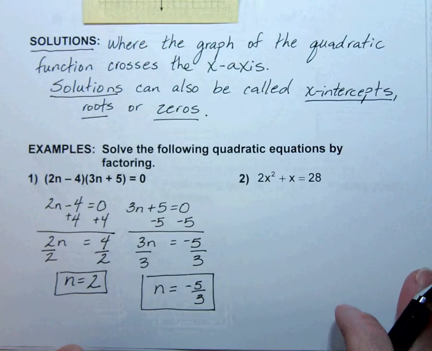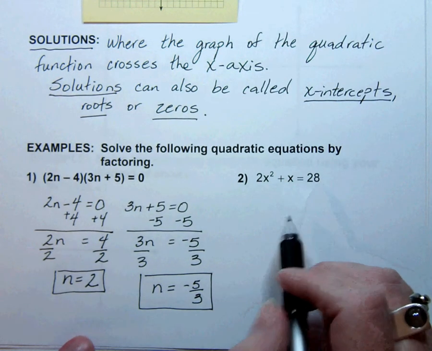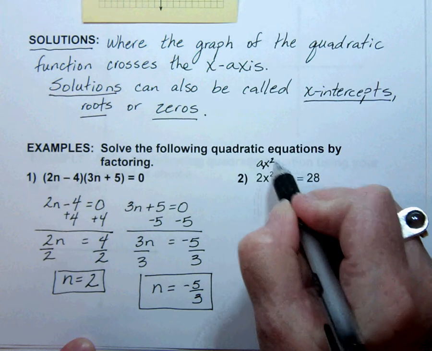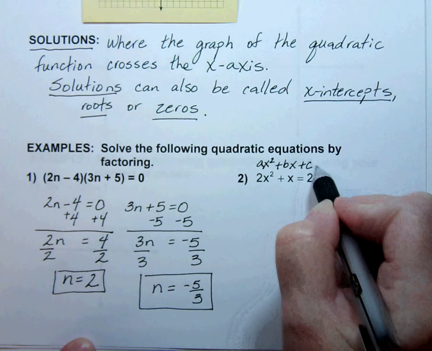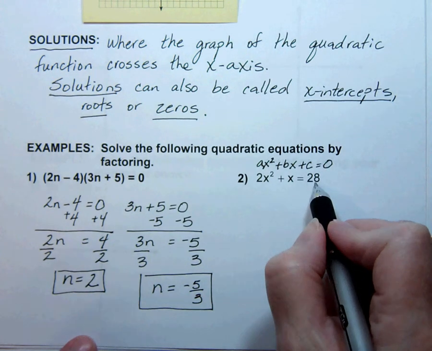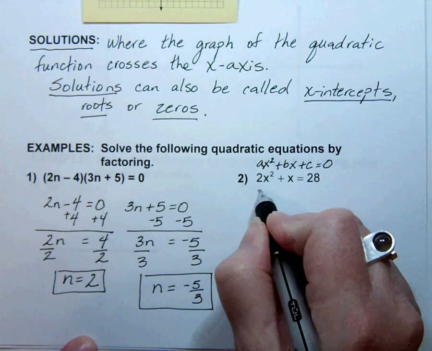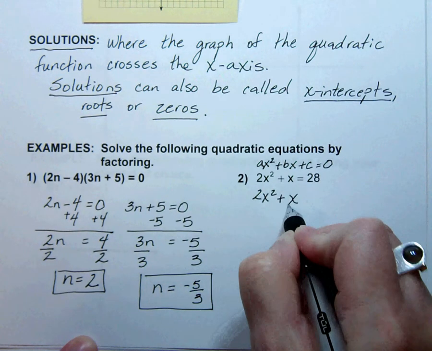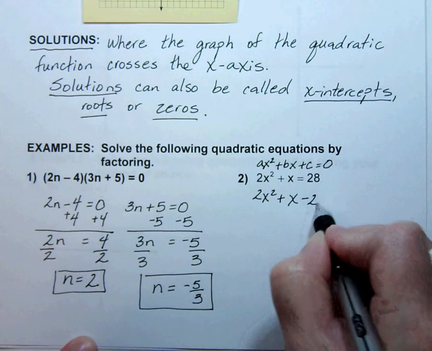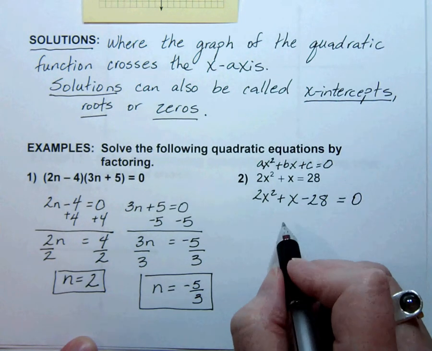Now the other example, the other part on this one, if you solve by factoring, you cannot factor this until you've set it equal to 0. Remember, the standard form is when you have ax squared plus bx plus c equals 0. So you will need to get it in that form. If you notice, the 28 is on the right side of the equal sign, and we need a 0 to be on the right side. So on this one, to bring the 28 to the opposite side, we would subtract it. Subtracting it on this side would leave you with a 0. Now you can factor it.